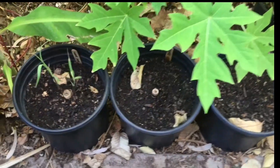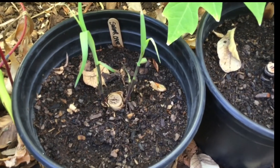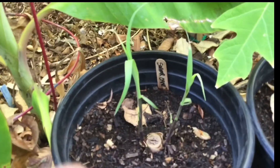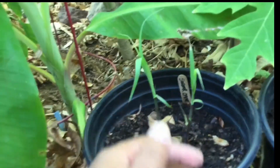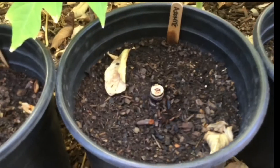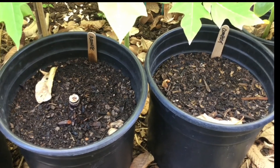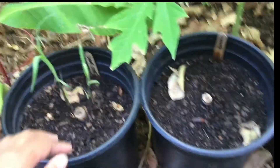Alright, here's a little update on these sugarcanes that I potted last Tuesday, June 27th. This one — the potting soil mixed with the seed starter — sprouted about four days ago. Look at this, it's about five inches, it's amazing! The one with the azomite mixture and potting soil has nothing yet besides roots, and same for the plain compost. But I have faith — hopefully by next week something shoots up. One out of three, I'm pretty lucky. Peace out!